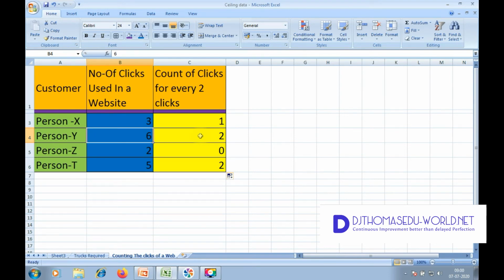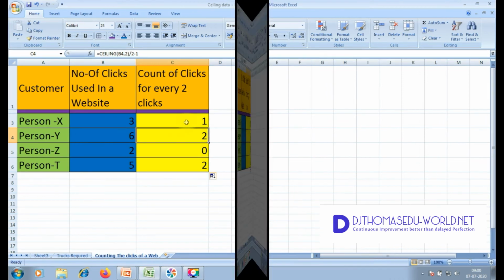That indicates that 2 times he has searched for the same product. This is how we can use a count of clicks to determine how many times, after a given click of a searched product, the product is searched again.